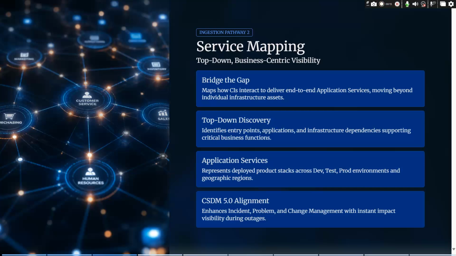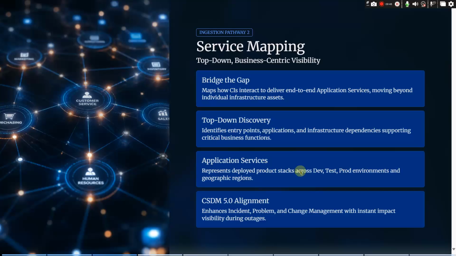So it detects the complete structure and relationships of all the devices and applications. It uses CSDM 5.0 alignment. It also finds the gaps in the relationships.